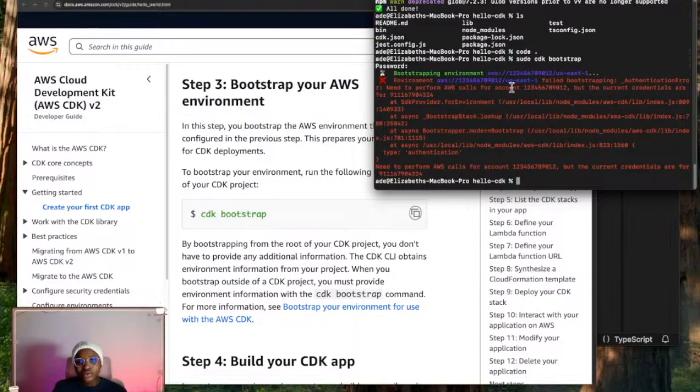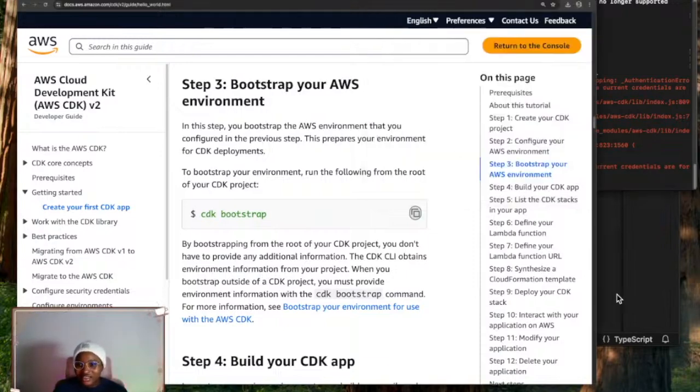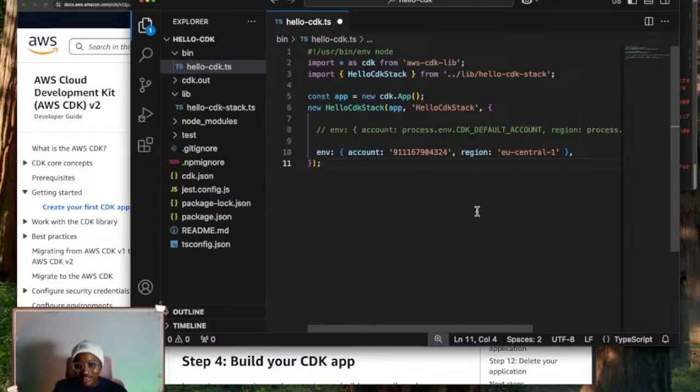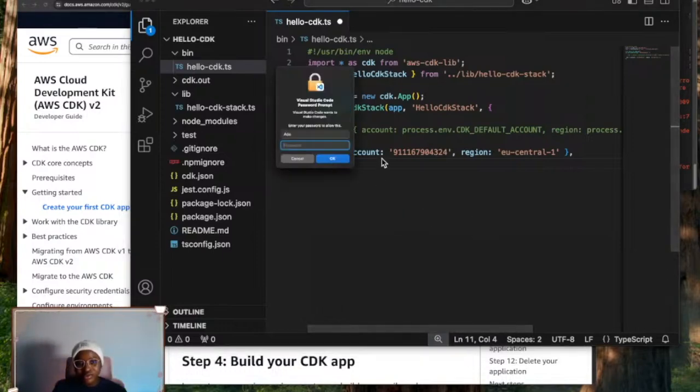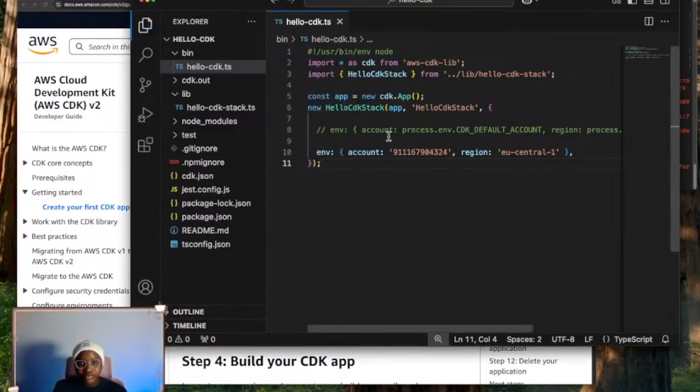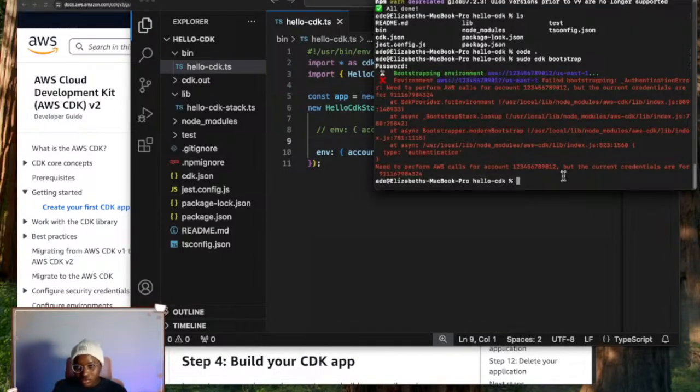Oh, which account? Okay. The environment still has the default setup here. I didn't save this change, that's why. We try sudo. I didn't save this change. That's why, I believe. So, to run this again.